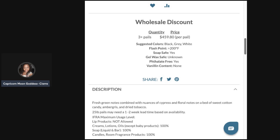So if you like the smell of tree scents, but you don't want it to smell like a fresh forest that's outside, you want some notes of the fresh outdoors, but you want to have some cologne type in there, this is good for that. But again, it's one of the most realistic cologne scents that I'm smelling. So it's hard to describe because it is cologne like, but it is very realistic at the same time. I've never smelled a scent like that. Usually it's one or the other.